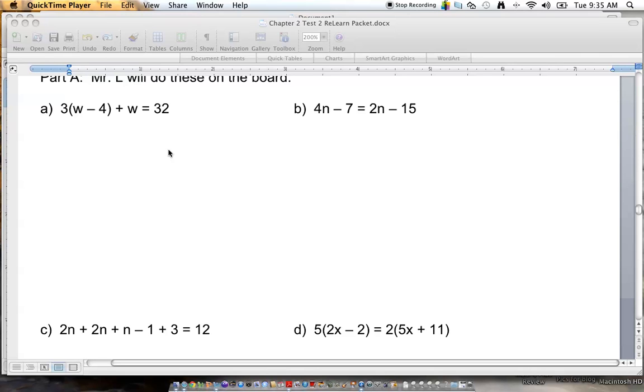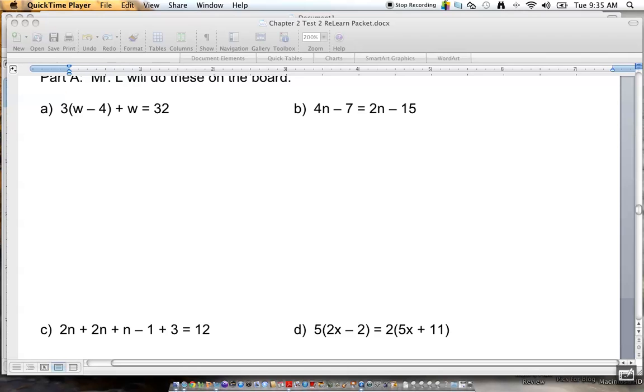Last section to discuss, the very, very important equation section. Getting these 4 equations down pat is super critical because you're going to see these all the way until you graduate high school. The sooner you get them down pat, the sooner you're going to be successful. And if you never get them down pat, you're never graduating high school. So let's go through these step by step and see what we have.